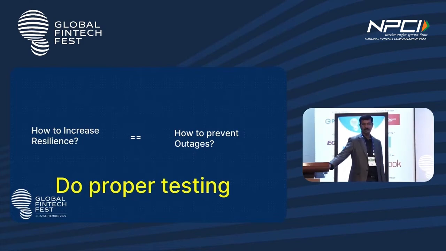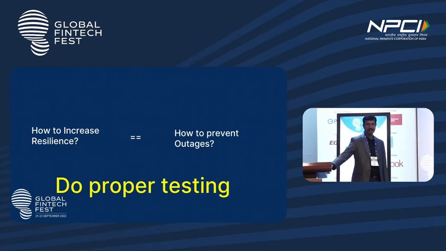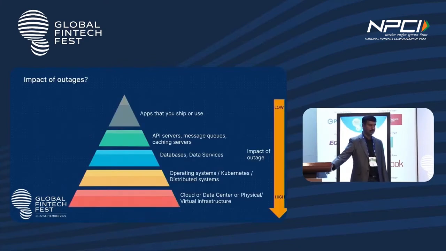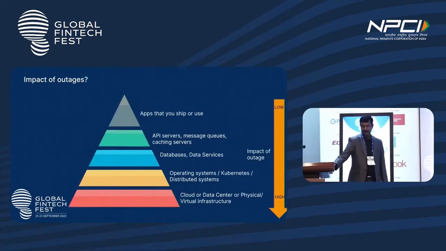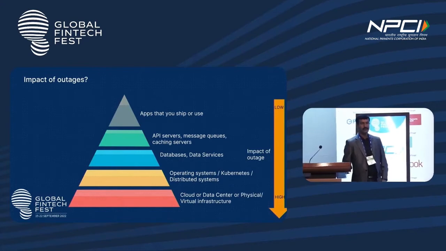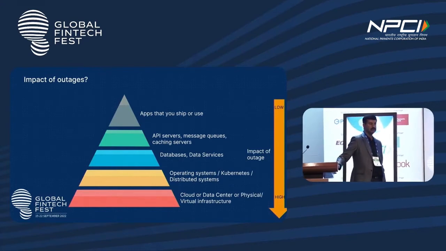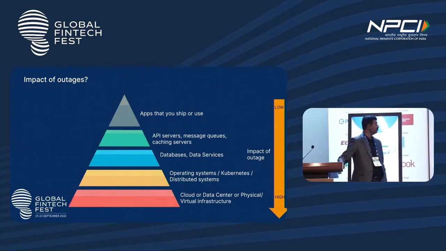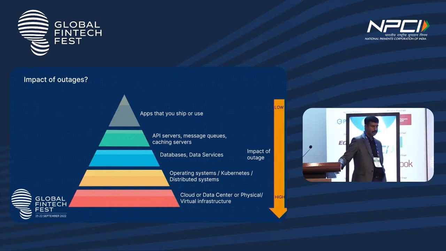You have to do more and more testing, more practical testing, right? We're all doing as much testing as possible, but what more can you do? That's the new technology that we're talking about. So before we go into this topic of what technology you can use to do this proper testing to reduce outages, let's talk about this apps deployment pyramid, right?